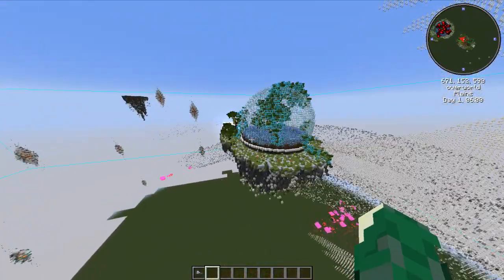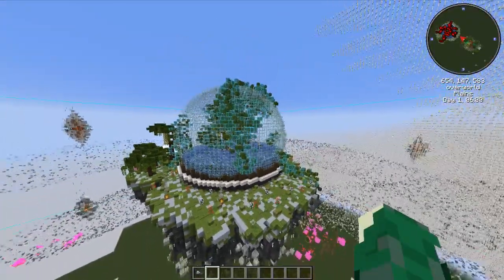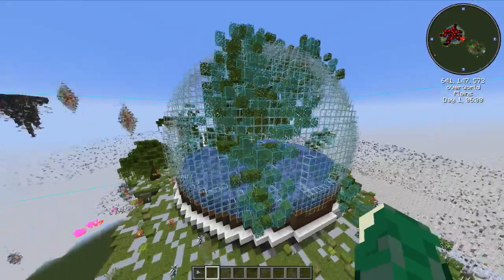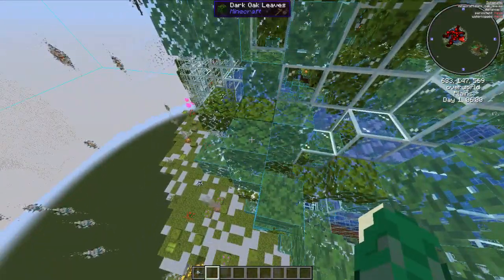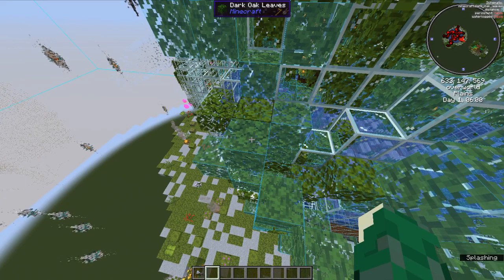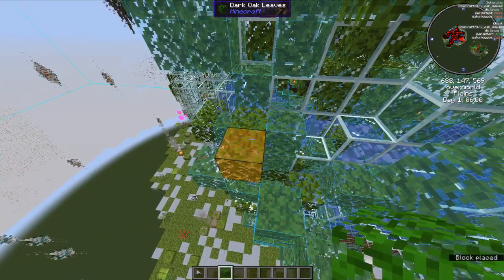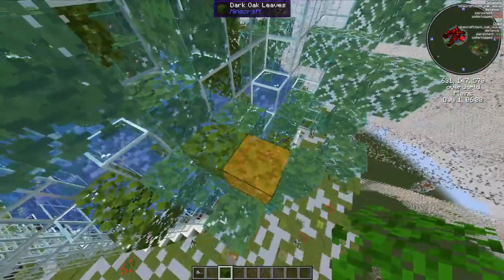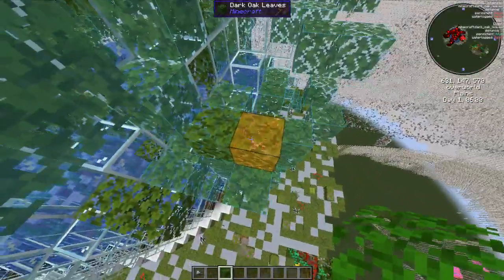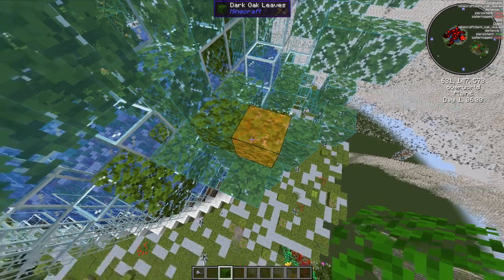Now. See all this blue? The reason why there's all this blue is because these leaves, if you look at the schematic info, say persistent false. But if you put one down, it's persistent true. Persistent false leaves decay. Persistent true do not.